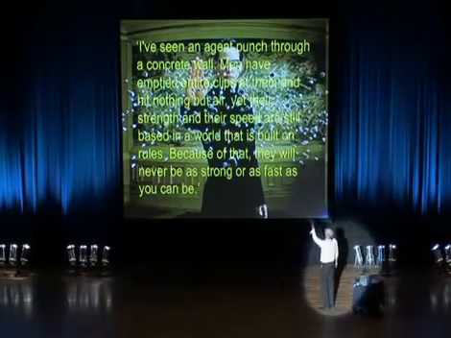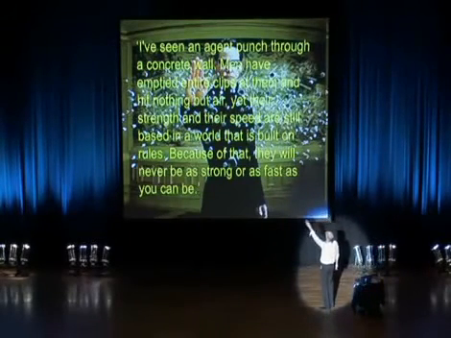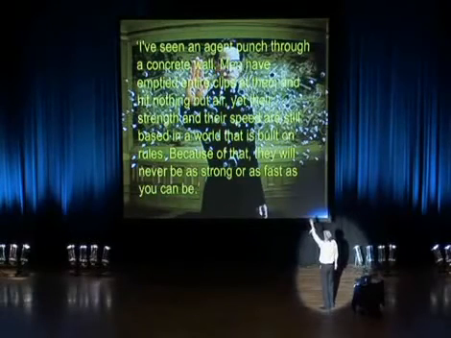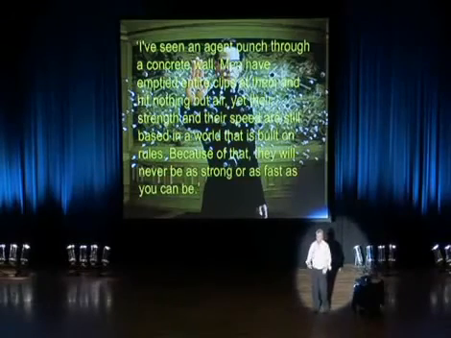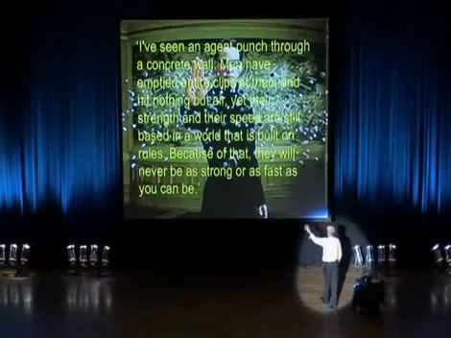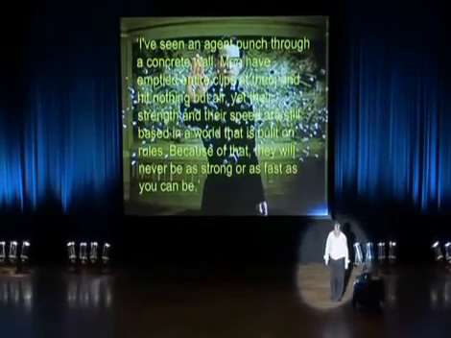This is a line from The Matrix. I've seen agents punch through a concrete wall. Men have emptied entire clips at them and hit nothing but air. And yet their strength and their speed are still based in a world that is based on rules, mind. Because of that, they will never be as strong or as fast as you can be.